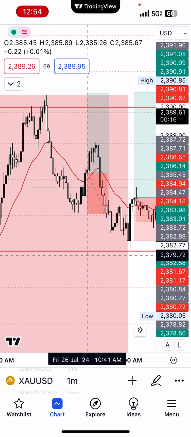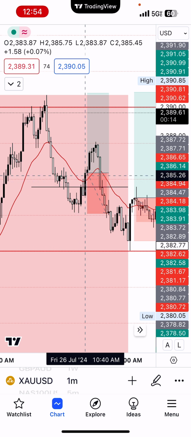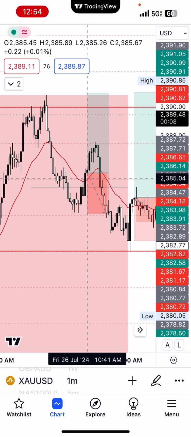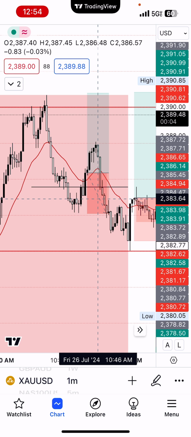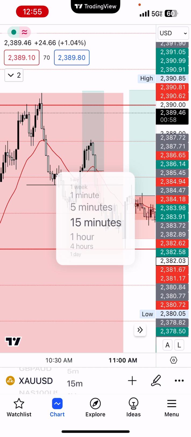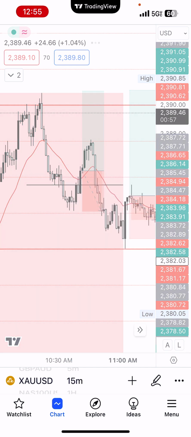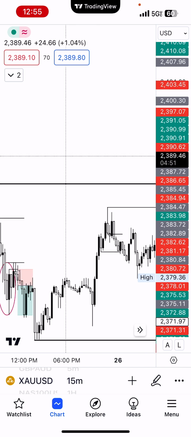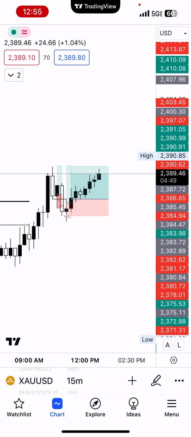I didn't get in on this live because it didn't create a W for me, so I wasn't really that confident. So I said, I'm gonna just place it on TradingView and see what it do. It stopped me out. After that, I looked at it like, okay, cool, we don't have that 15-minute pullback, pretty much failed for me. So I'm gonna wait and see what the market does.